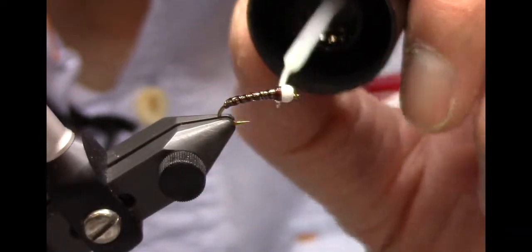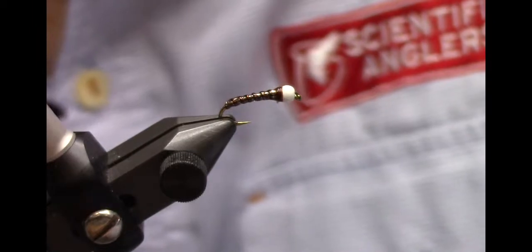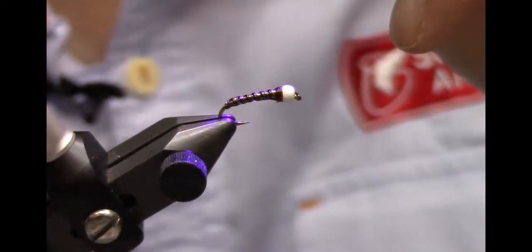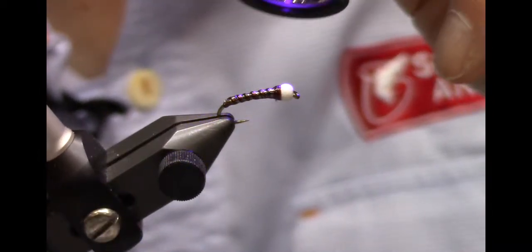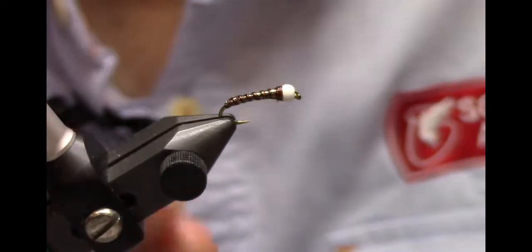And again, it's just adding another level of sheen, the illusion of that trapped gas. And then we're just going to take the UV light. It takes about 10 seconds. The winner of the Rocket Gator, this is Bone Dry. So that's a killer pattern.